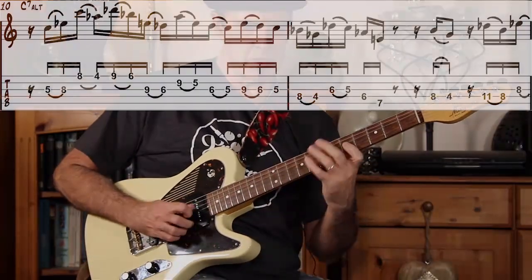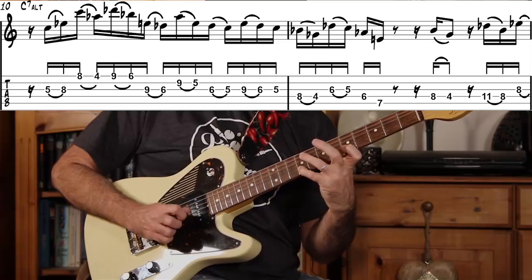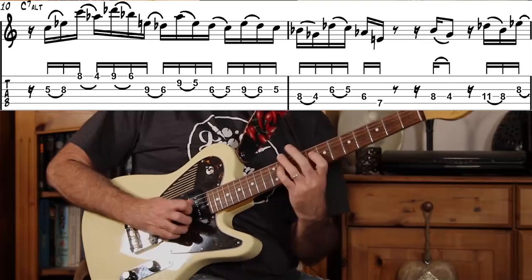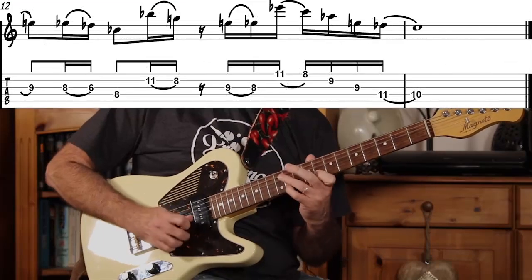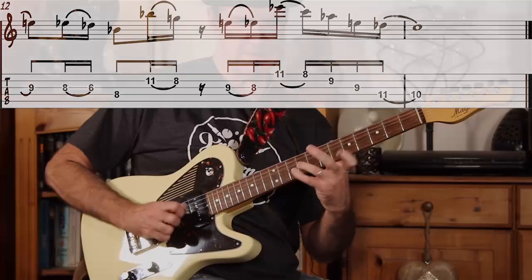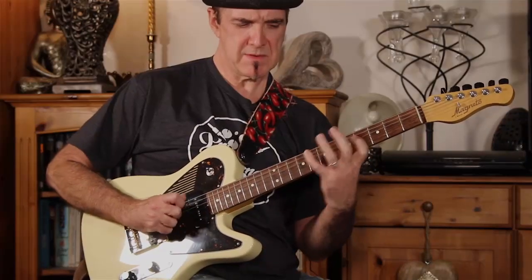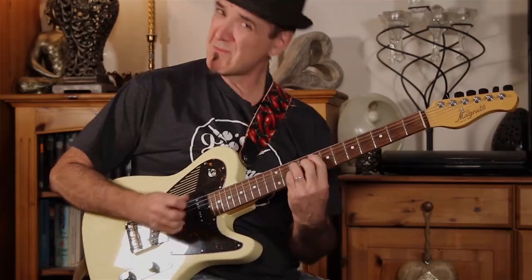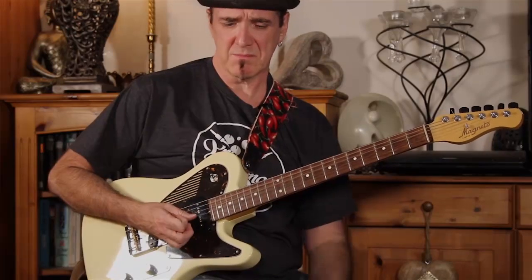Wide intervals, altered scale, and then I've broken up the rhythm, so it's quite syncopated rhythm. So once more, fairly slow. F9, whatever.